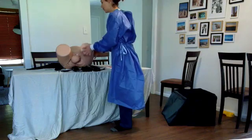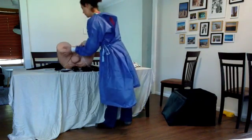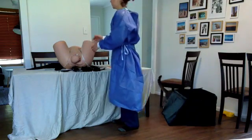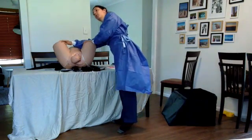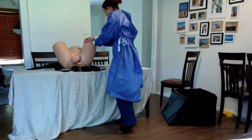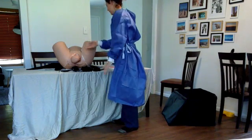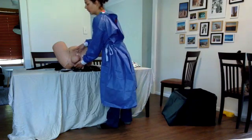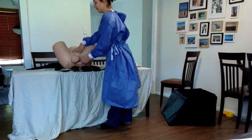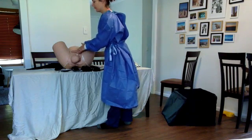We want her knees right up to her chest. It could be quite difficult, she's quite tired, she's been labouring for a while, so we might need people to help hold those knees right back. The idea of this is to straighten the lumbosacral angle and increase the anterior posterior diameter of the pelvis. So we want to increase that area so hopefully the baby's shoulder can pop in under that symphysis pubis there.